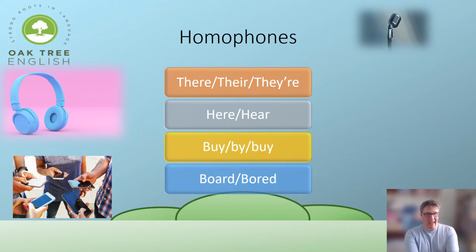Board with an A is like tabletop or a board game or a board. Whereas bored, when you bore someone, you've got the affix of D at the end to make it into an adjective, but the root verb is to bore, which is possibly what I'm doing now. So let's move on.